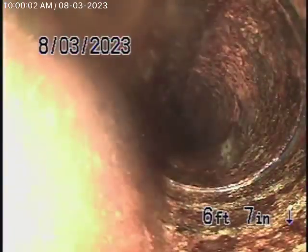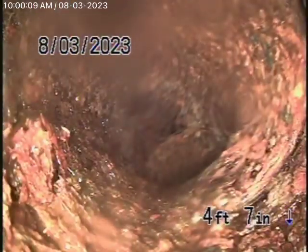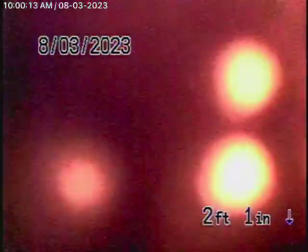We're going to try the roof vents over here. We'll give it a shot to see if maybe that might be able to get us in a little further. You see another turn over there, another turn over here, which really slows us down a lot. And another turn there. As we come out of the clean out over here, all the way in the back of the house, I'm going to go ahead and pause the recording.